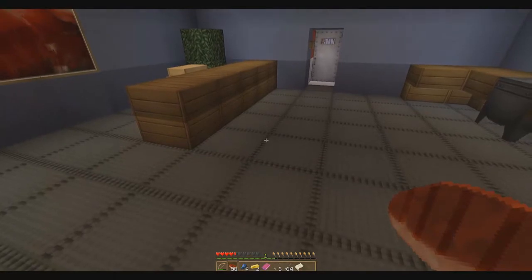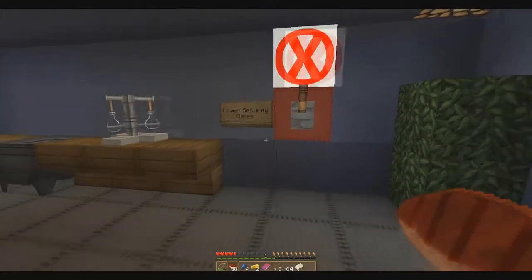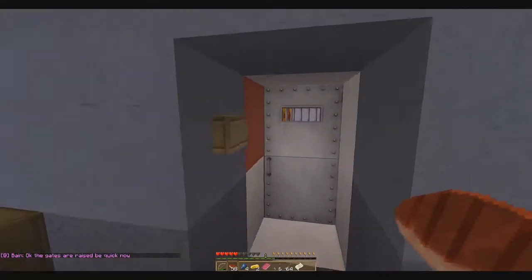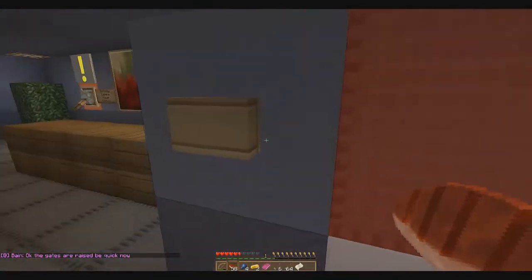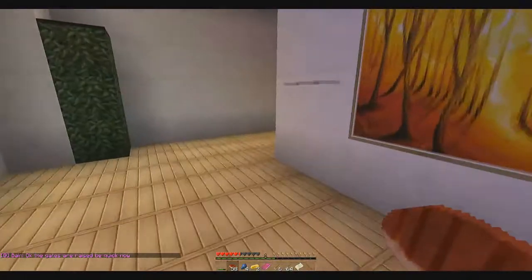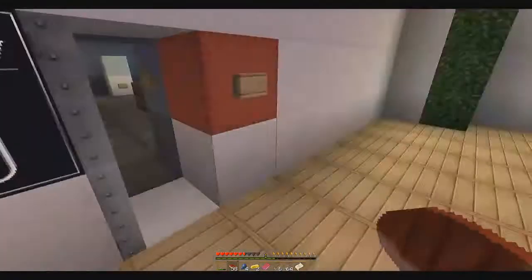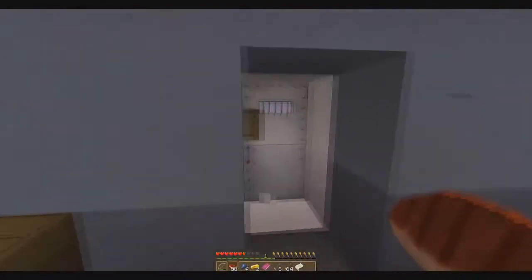The security guard, he wants me, but I need to recharge. Everyone wants me. You're in love. Okay, the gates are lowered. Oh my god, I hate iron doors. I hate them. This art gallery, man. Oh, watch out! Ollie! I can't get out!